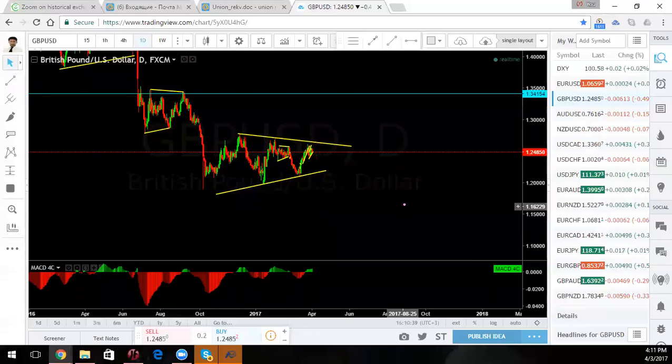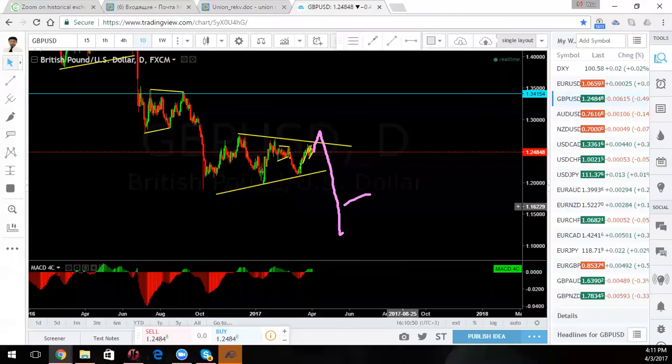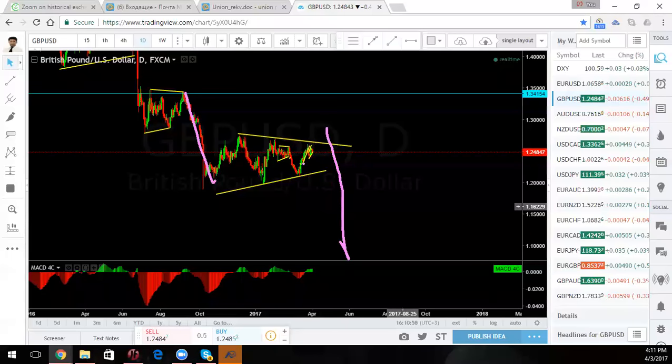And this has a number of possibilities. I'm going to draw them very fast for you. One of the possibilities is that they come back here and they go back there and then come down. Downside, right? That's the impulse to the downside. The other possibility is that they just go back up here and come down. You notice all the impulses are showing me downside, regardless of where this goes, regardless of how this behaves. If this comes back here and goes back there, it's still downside. So we could have a triangle in here.